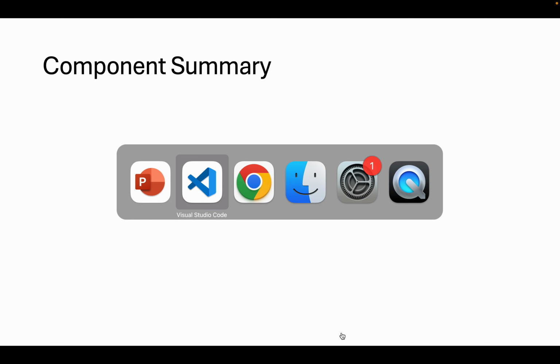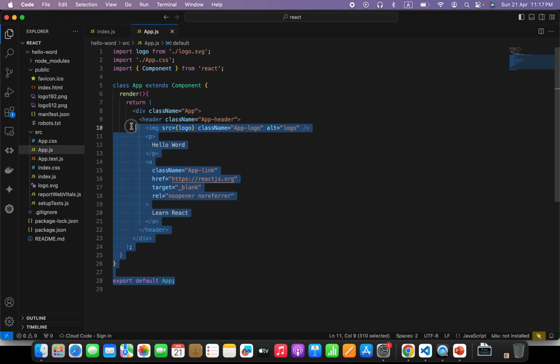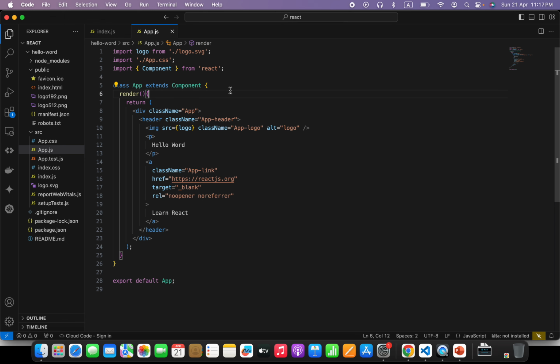Let's check our code from last time and see what components are available here. This is the project we created in our second lecture. Here we have a class named App. App is actually a class component that extends the Component class.